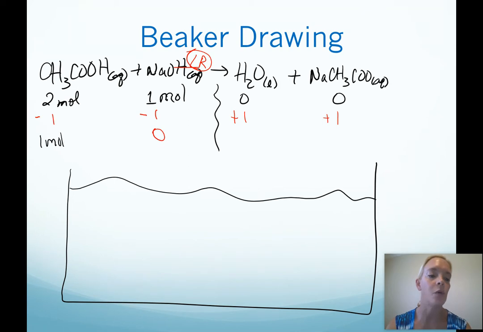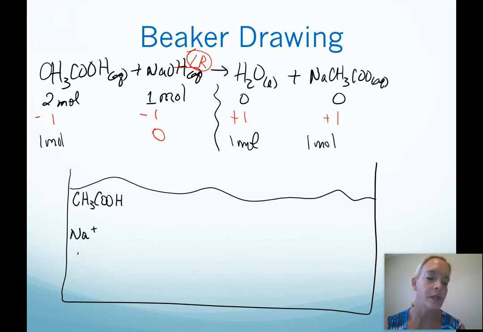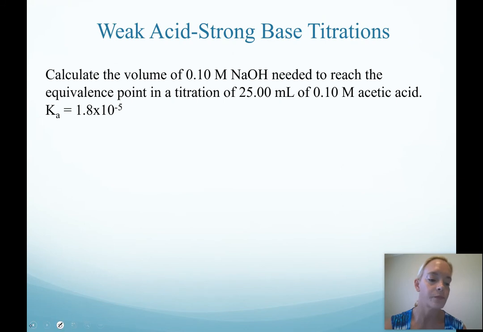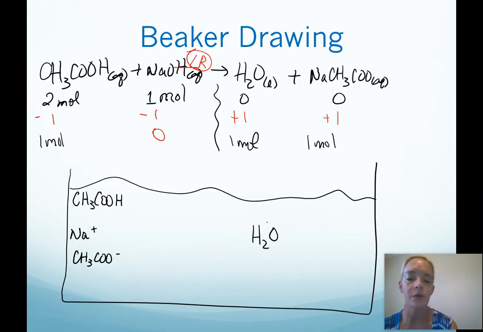That means that I'm left with one mole of acetic acid in solution. I do produce one mole of water, although it's going to be neutral, and I produce one mole of sodium acetate. This one is no longer neutral and will affect the pH of my solution. So the two things that I have in solution here are my acetic acid—because it's weak, I'm going to show it undissociated as an intact acetic acid molecule—and then we also have our sodium and our acetate from our salt that dissociate. We do still have water in solution; it's neutral so it doesn't affect our pH, but it is in there.